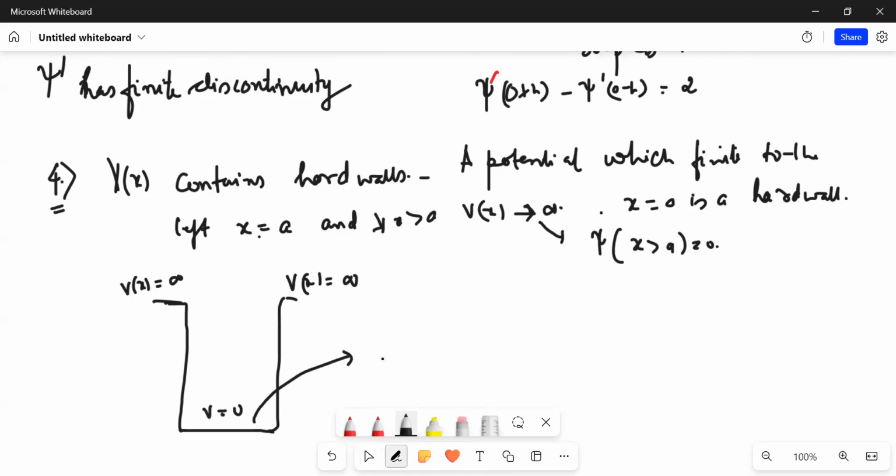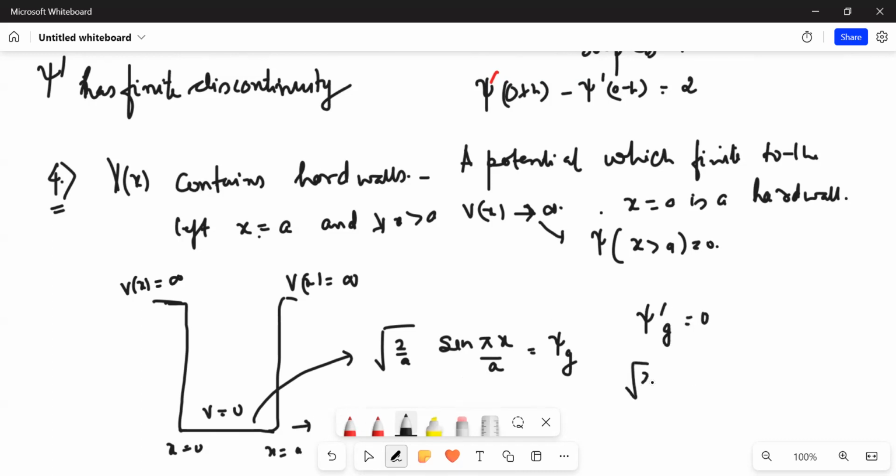Then you know that the solution to this is given by root over 2 by a, if it is from x equal to 0 to x equal to a, sine of, and let's say I'm writing the ground state, pi x upon a. So I'm writing the ground state. Now to the right of a, the wave function is simply 0. So even if I take the derivative, it will be 0. But to the left of it, it is equal to root over 2 by a, pi upon a, cos of pi x upon a, which is again cos of pi a upon a, which is simply nonzero. So you'll find that there is a finite discontinuity. So psi dash has some finite discontinuity at x equal to a.